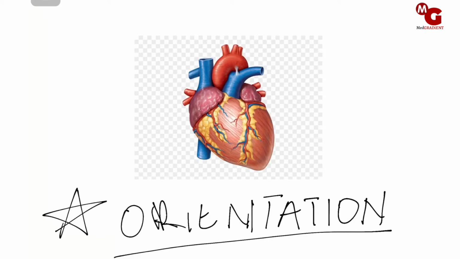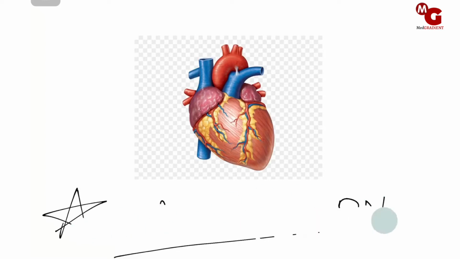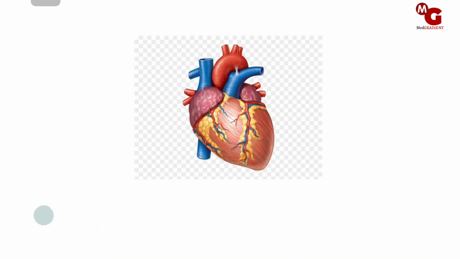Now what is actually meant by orientation? When you are given a specimen, you do not know which part of that specimen is anterior and which part is posterior. What you know is just that you have the specimen, and the teacher will ask you about it. So it is your responsibility to locate the structures in the specimen.